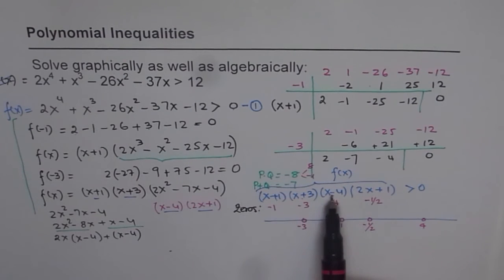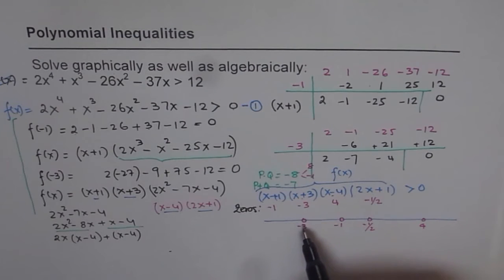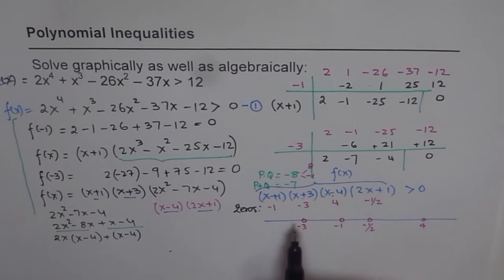As you can see, the equation is a polynomial, all are linear zeros. So you know fairly well that the function will be positive on one side and negative on the other side of the 0, right? So we don't know which one is positive, which one is negative. So what we do is these zeros basically divide into intervals.